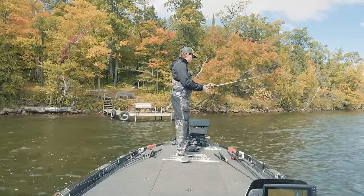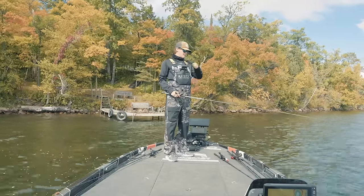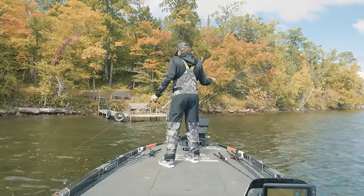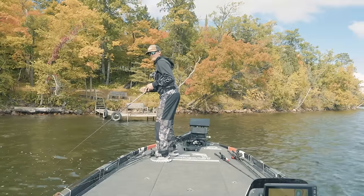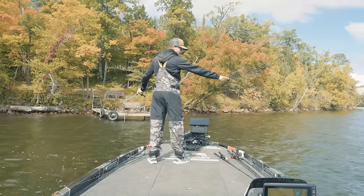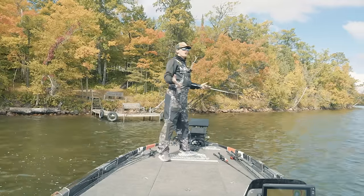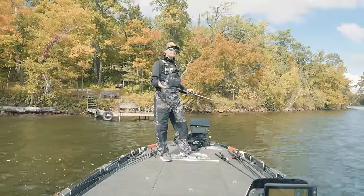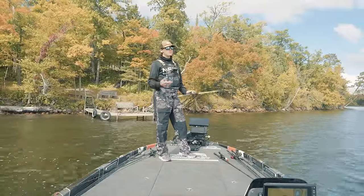And I hook into a giant, and it's fighting and I'm dogging it. And I believe I'm on this side of the boat fighting it, and it jumps on this side. And I'm talking like 12, 13, 14 pounder, huge bass. If I landed it, would have won us the state championship.